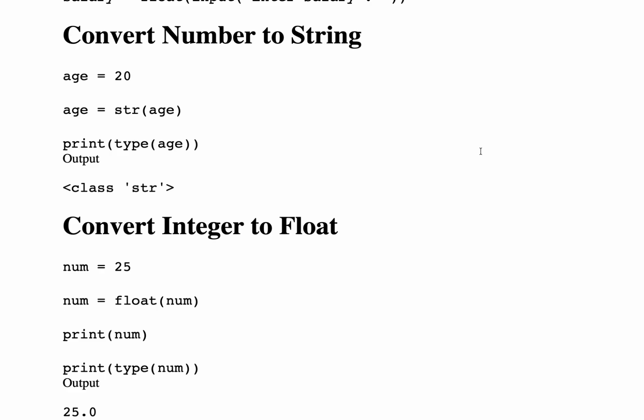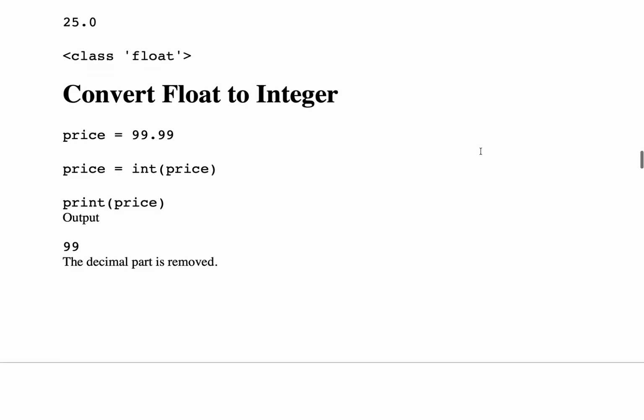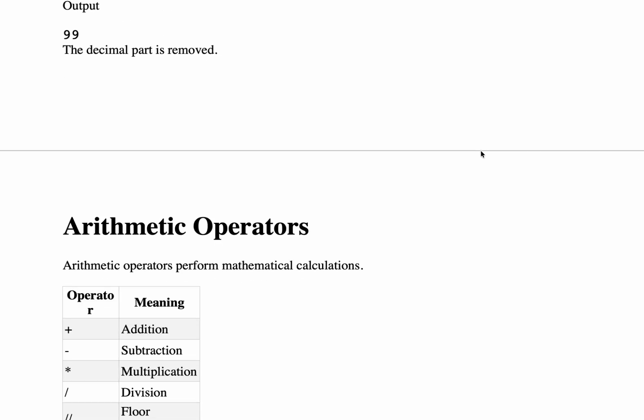Problem 3. Common beginner mistakes. Mistake 1, forgetting quotation marks. name = Rahul. I have told this before also in the last lecture. Mistake 2, trying to perform mathematical operations on strings, which is not possible. This produces an error. Mistake 3, using int for decimal numbers. This is also not possible because Python will produce an error because 5.8 is not an integer, and choosing the correct data type is very important while writing programs.